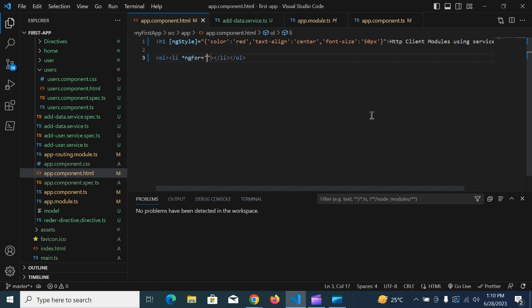In ngFor I'm giving let item of data. Why? Because we are taking the data, right? So here you can provide double curly braces item.price. I want to show this. You can see here now.